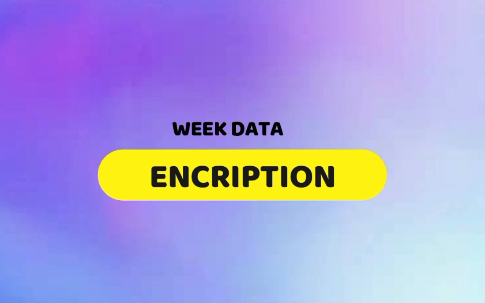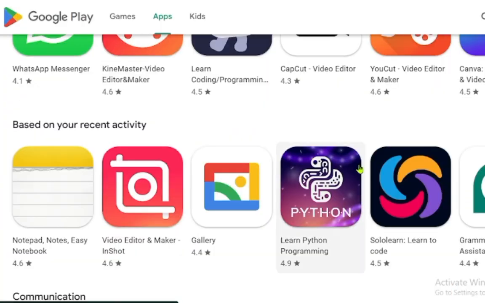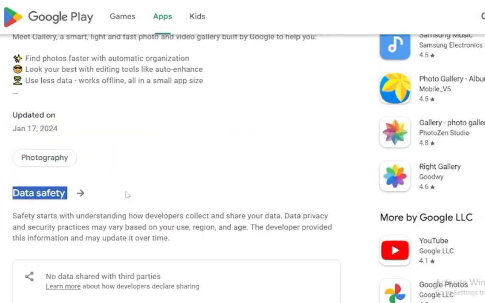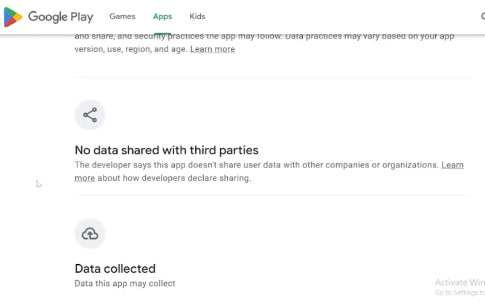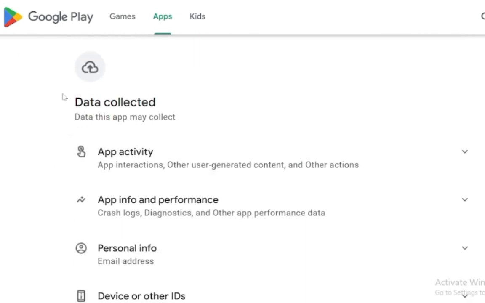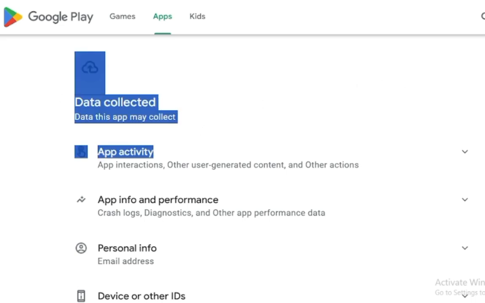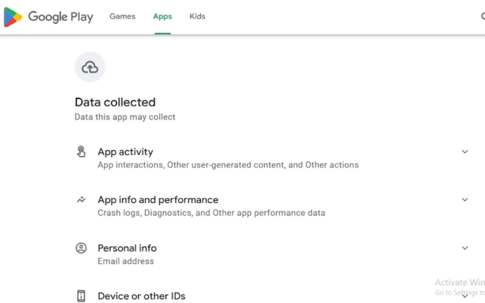Okay, and this brings us to the number five red flag of such harmful apps: they have weak encryption. So make sure you check if the app lacks proper encryption and security measures before you hit the install button, because there have been a lot of apps criticized for their lack of encryption and security measures, making them an easy target for hackers to intrude the system and attack users.